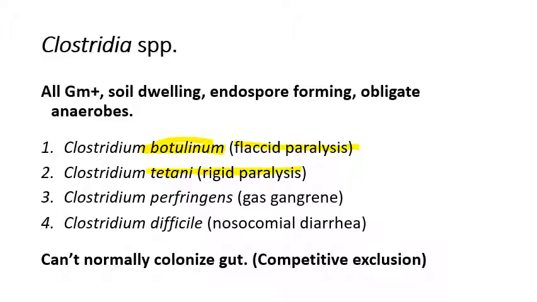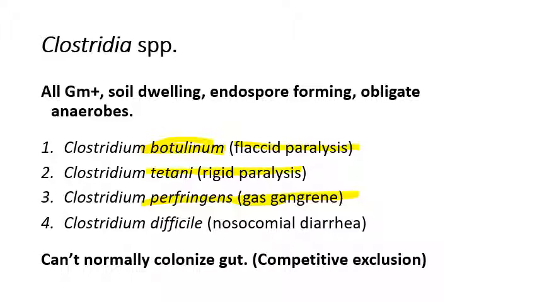In the case of Clostridium tetani, it causes a disease called tetanus. It usually got there because you cut yourself with a knife or some other sharp implement that was soiled with dirt. Clostridium perfringens gets into wounds, again from dirt, and it causes something called gas gangrene. This is where you have necrosis of the tissue. The skin around the wound will turn black and die, and get eaten by the Clostridium perfringens because it's sending out a lytic exotoxin.